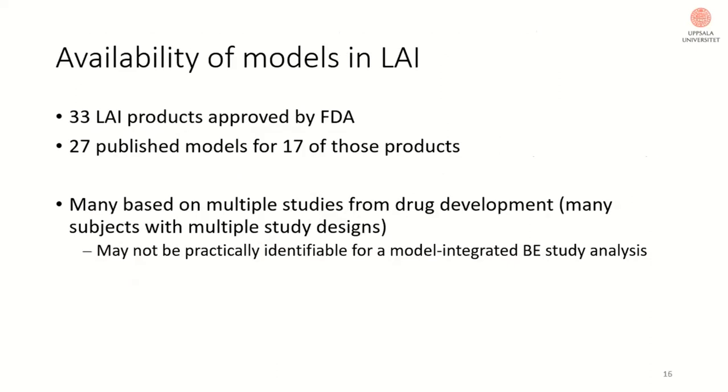In, for example, this long-acting injectable project that we were working on, we were looking at long-acting injectables. There were 33 products already approved by the FDA. 17 of those products had published models, and there was a total of 27 published models for those 17 products. But those models were developed on multiple studies from drug development, so they were too large to have all the parameters estimated in a bioequivalence study.